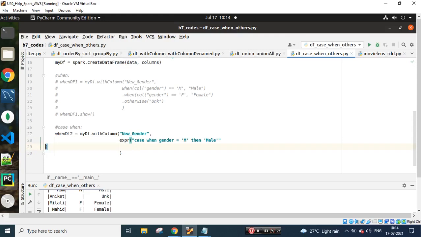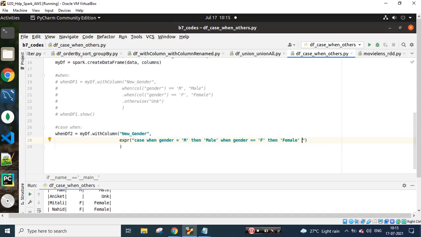Okay, so first thing I have written: case when gender m, give me male. Then again I write when gender equals female, then what I want, let's say something. Okay, I'm getting this.